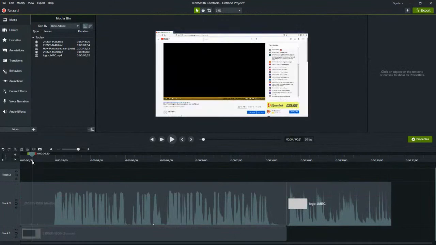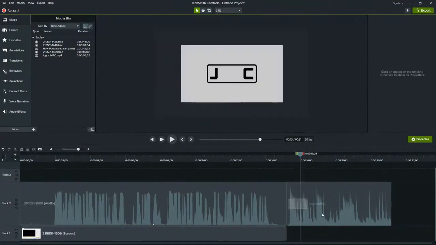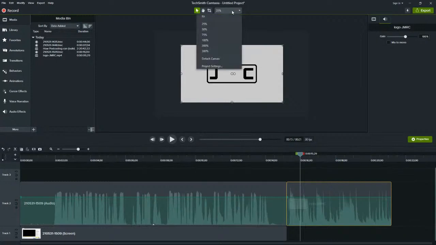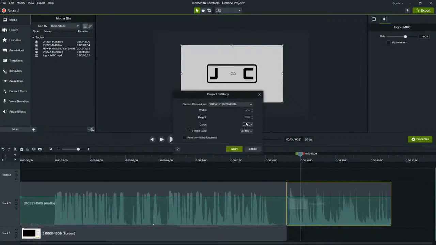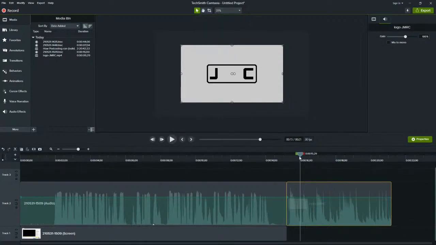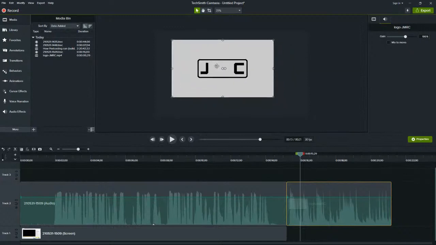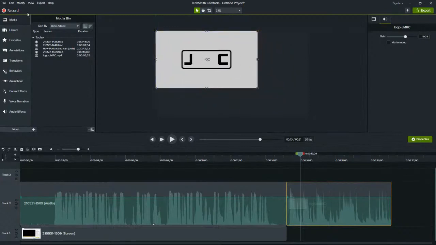Okay, so in addition, notice the size of our branding video is small in comparison to our canvas, which is set at 1920 by 1080. So to enlarge this, we have these circular grips. I can move this up and it snaps.